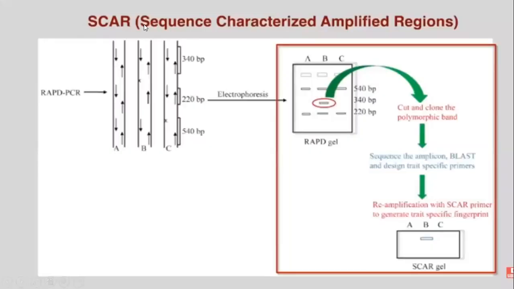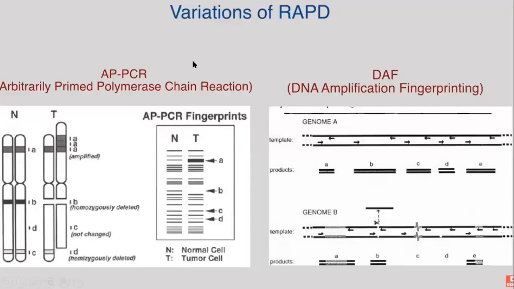This is one more technique called SCAR, where you don't need to look at the heterozygosity in the given RAPD, but you can amplify a specific DNA fragment here, clone the DNA sequence, and identify the mutation. Then you can look at the heterozygous situation also. That is the SCAR technique. And in terms of application, in RAPD there is also AP-PCR, DNA fingerprinting, another technique. Here long primers are used. You look into the normal condition and disease condition, how the gel differs. Look in your free time. This is nothing but DNA fingerprinting. Look at the diagram specifically, what the bands are.